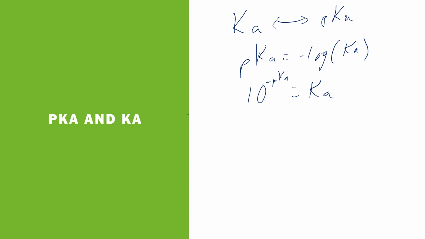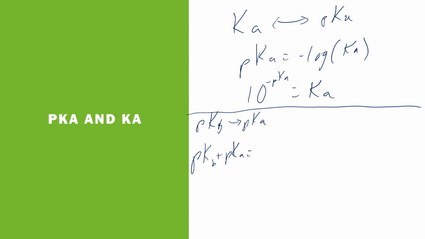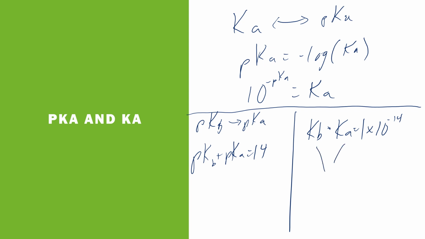Also, another thing that's useful is if you know the pKb of the base, you can find the pKa of the conjugate acid because they add up to 14. pKb plus pKa equals 14. Same thing when you have a conjugate pair: Kb times Ka will give you 1 times 10 to the negative 14. So you can solve for that. Just remember that these two must be conjugate pairs. Okay, they must be conjugates. Same thing with pKb, pKa. It only works when they're both conjugates of each other. And you must have pKa for the Henderson-Hasselbalch equation.